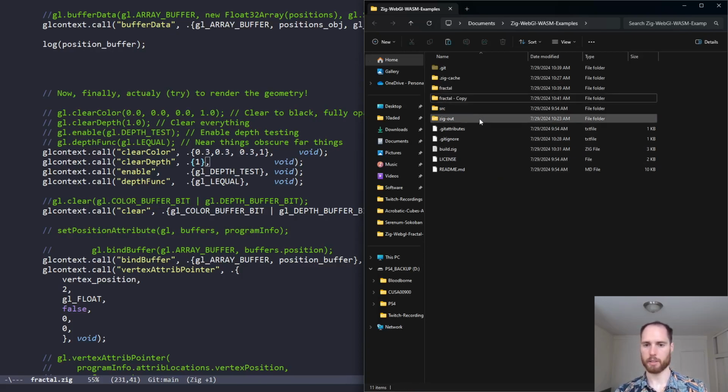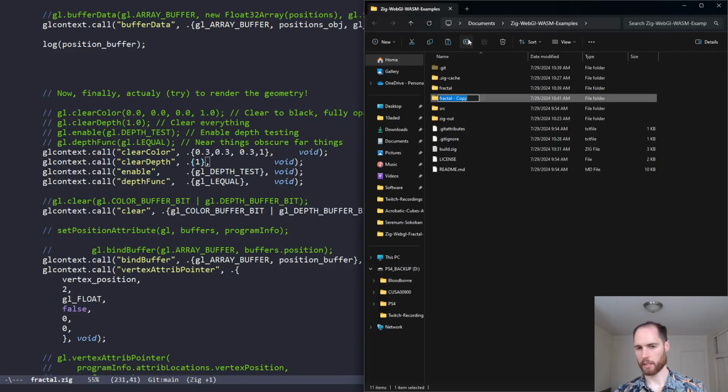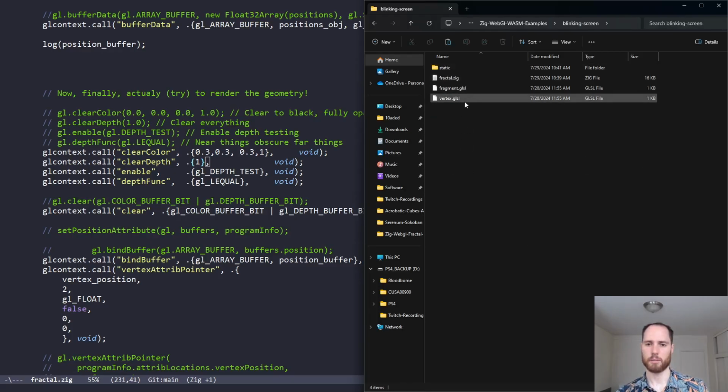Okay, let us copy that. So let's make this one called blinking screen. Okay, we're gonna have to change the build script for this, but that is okay.